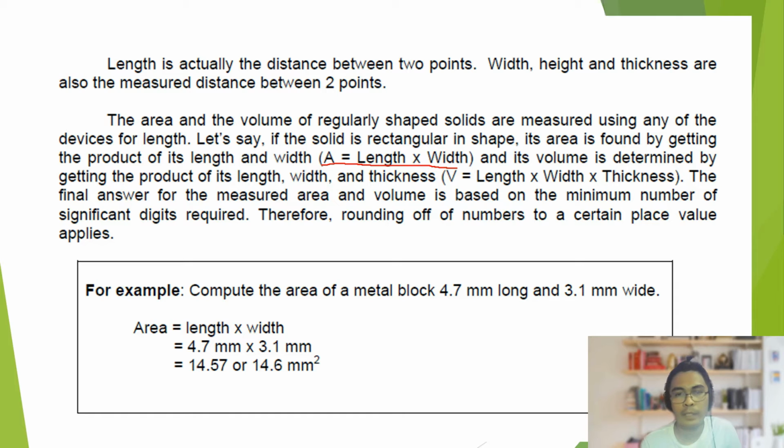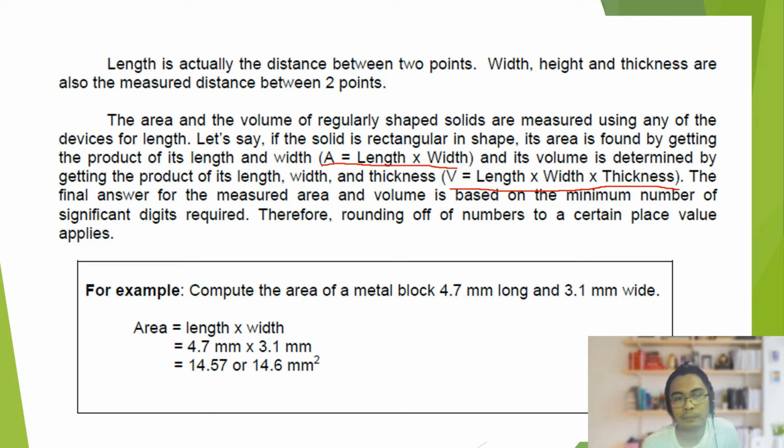The formula naman for the volume is, you need to get the product among the length, the width, and the thickness. That is, V is equal to length times width times thickness. So, the difference between the two is that ito, area, it involves two, right? Or two measures, the length and the width. On the other hand, volume, it involves three measures, wherein we now account another dimension, which is the thickness. Okay, so therefore area is two-dimensional and then volume is three-dimensional.